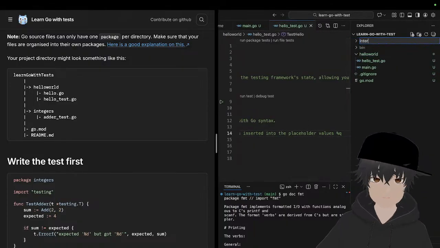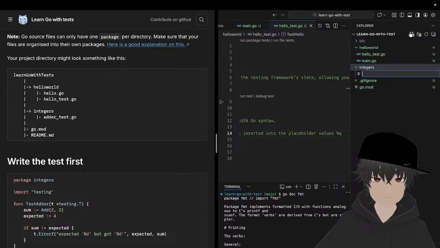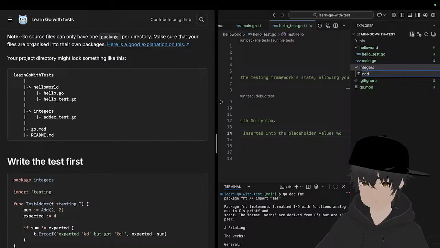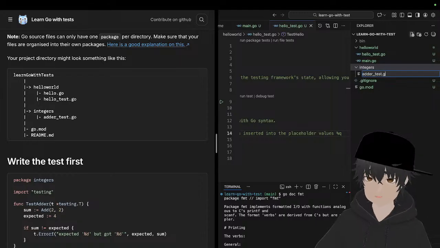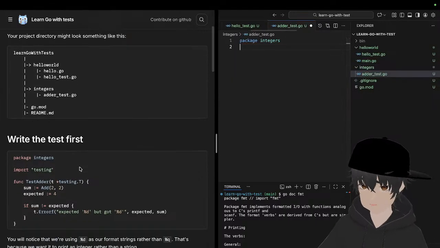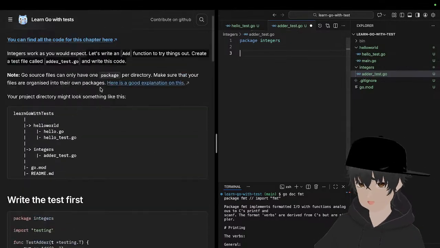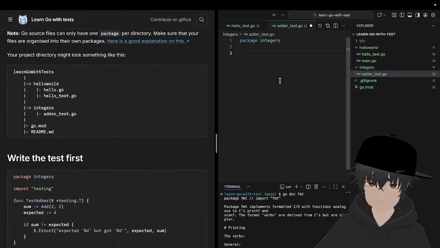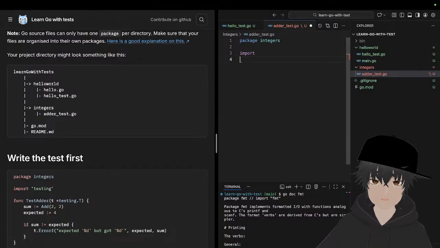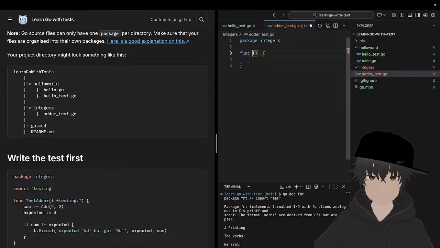And then inside the integers package you can say add, and a test file, add_test.go. Into the test, what you can think is that I have added an add function somewhere, and you import it, something like that.